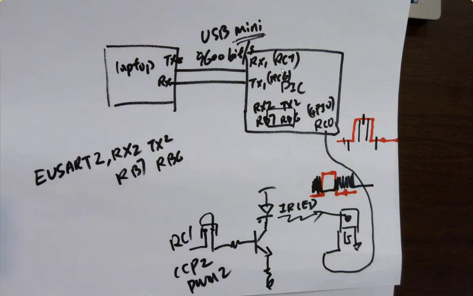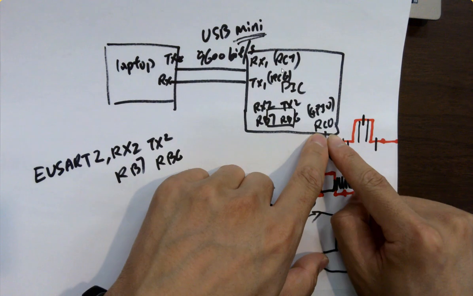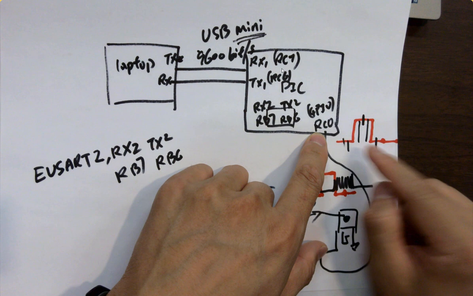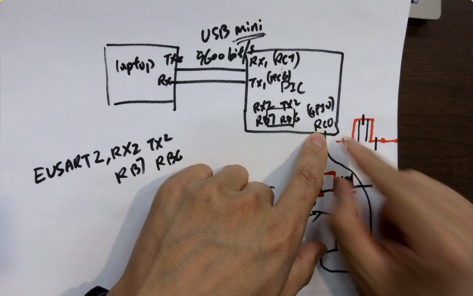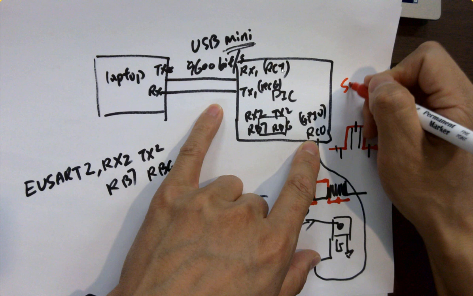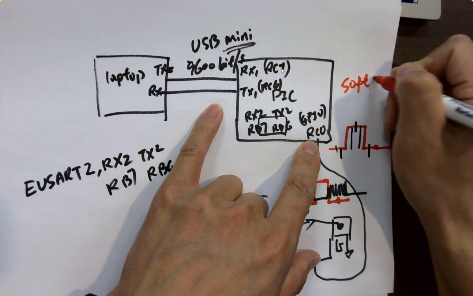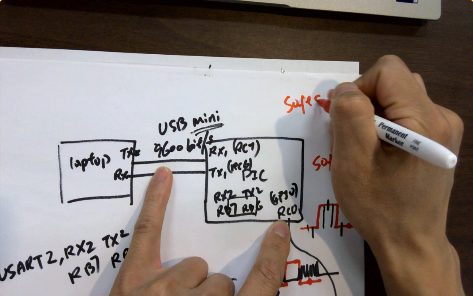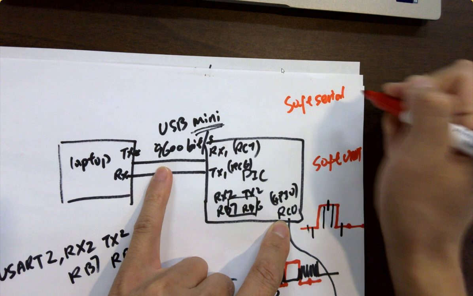Where are you at right now? Do we want to receive the signal? On receiving, the signal comes into RC0, and it's a GPIO. It doesn't have a certain digital block, so I have to write a soft UART, or soft serial. Have you done that before?